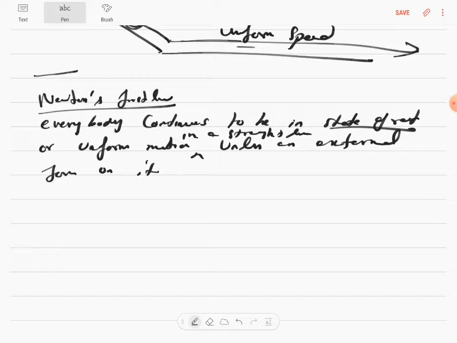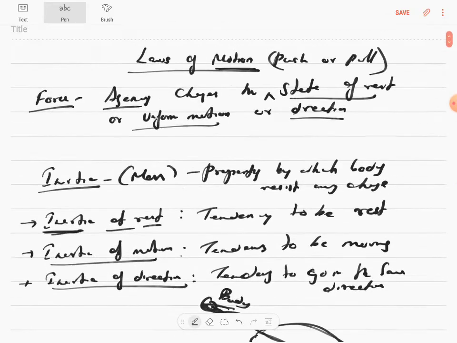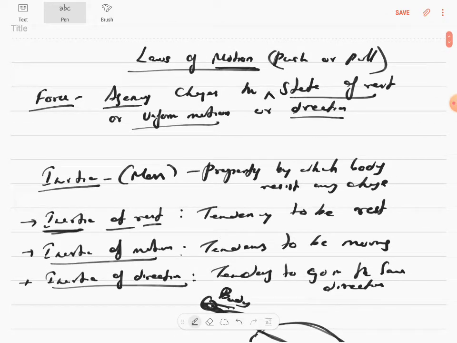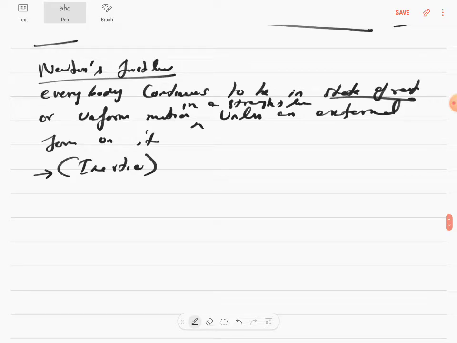Newton's first law is about continuing in a state of rest or uniform motion, and inertia, which we discussed before, is the biggest illustrator of Newton's first law. A body which is at rest has a tendency to continue to be at rest, and an external force is necessary to change that. So these inertias are all examples of the first law.